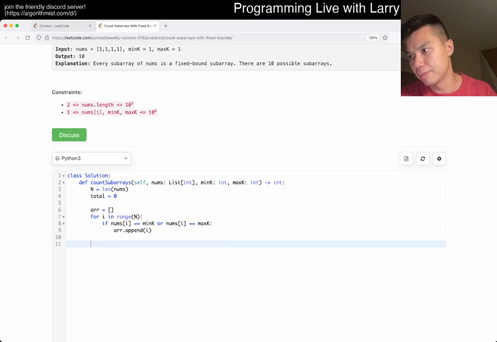Right? And then we want to make sure that... Maybe I try too hard to make it linear.